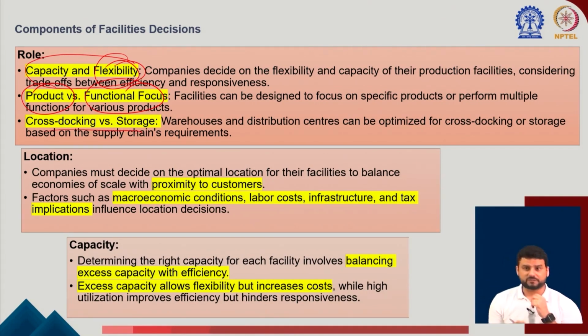Cross docking or storage: whether you are designing your warehouse for storing for some period, or it is only a small stoppage center where the inventory will be shifted from one container to another container. Maybe you are sometimes consolidating orders, sometimes segregating orders pin wise, location wise and sending them in different containers, right.